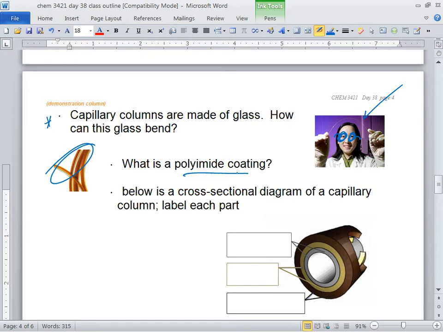And it is kind of neat. If you do want to break that and you want it to snap in a certain location, pretty much all you do is just scratch it a little bit and then it'll just snap right off at that point that you scratched it.